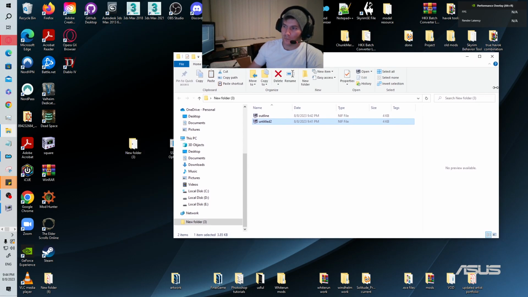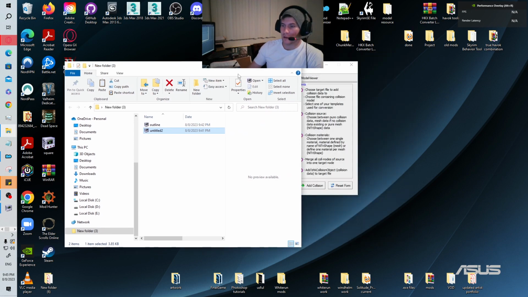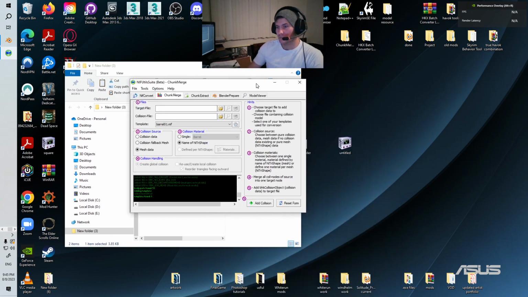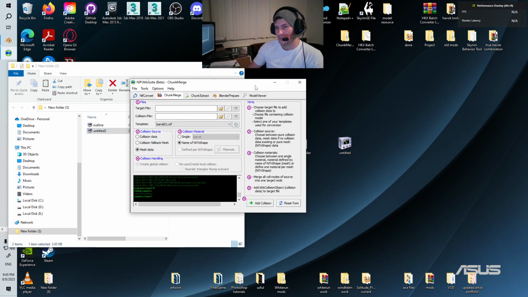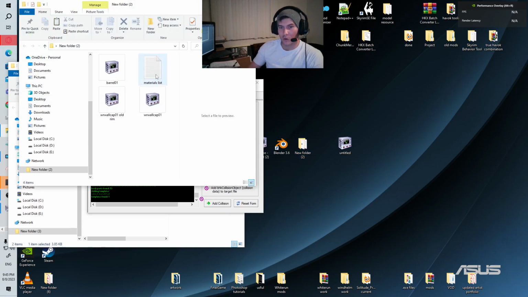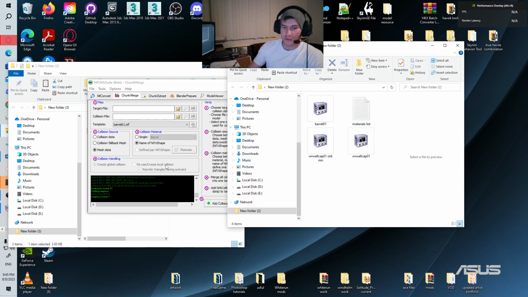Now, this is the fun part, okay? I've included a text document in here called material list. This material list is also down here in this green text. This is what your XML file is for, so that NifSkope understands this data, and this is your Havok data and your material data connected to your collision, and it gets applied to your 3D mesh.